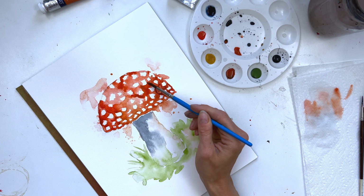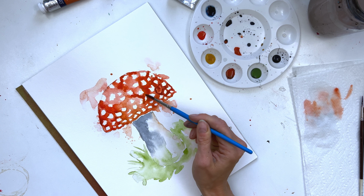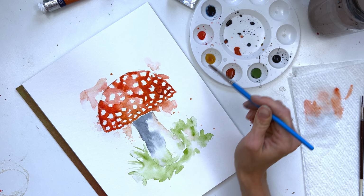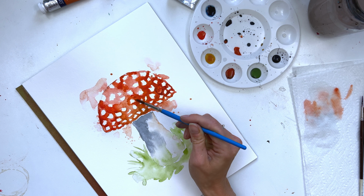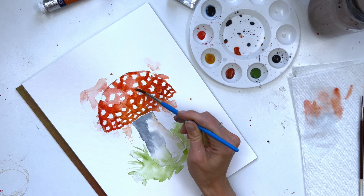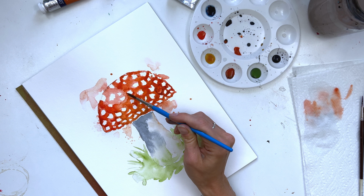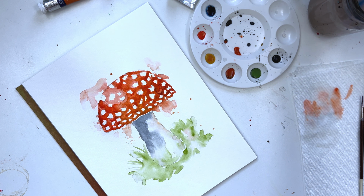I just threw in a tiny bit of yellow ochre. You don't want your painting to be all one color. With watercolors, I feel like that kind of separates good art versus art that's a little bit more beginner, is if you're not mixing colors. So the way to elevate your watercolors is to make sure you're constantly mixing new colors and not using colors always just straight out of the tube. And if you're still learning brush control and all those great tools, definitely don't be afraid to make the mistake of doing very little mixing, but certainly if you can start getting in those habits, it's good.